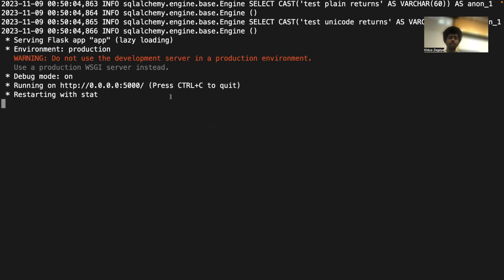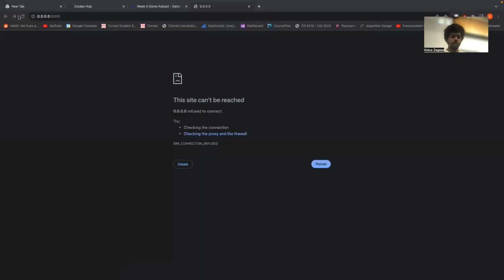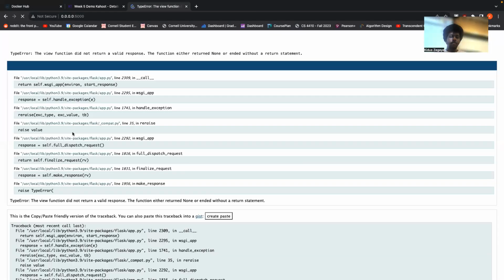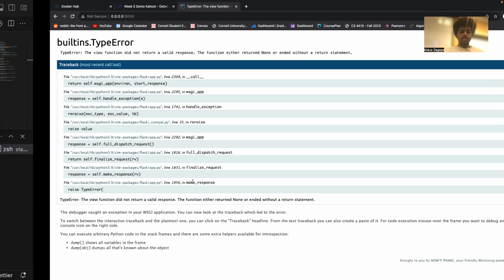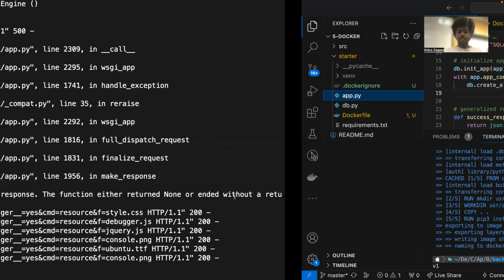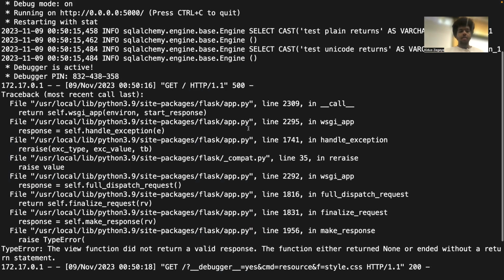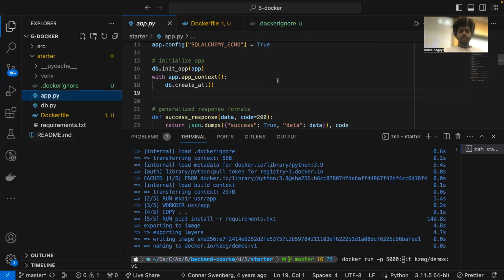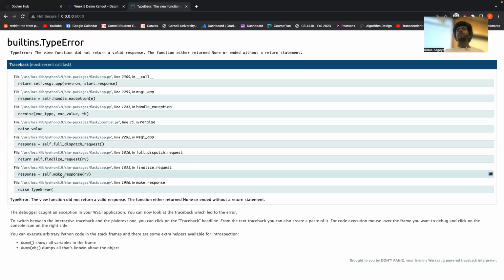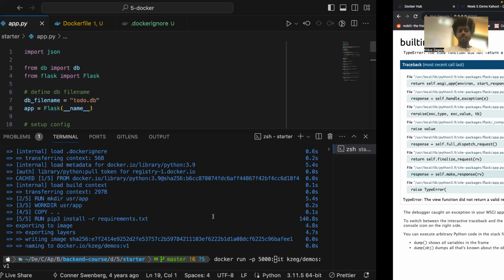Okay, now it's running. Let me go back to my browser and try to go to this port on localhost. Well, it is connecting. I think my code has a bug in it, but I was able to connect to my server, which is probably all I wanted to do. I don't think there's an endpoint to this, but you can see here I'm connecting to the container, and that's pretty good for now.